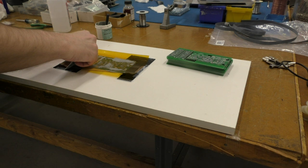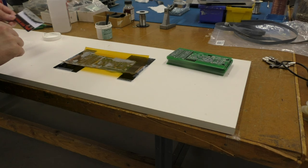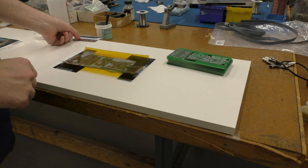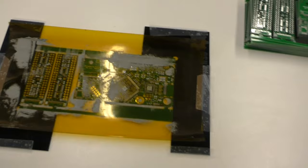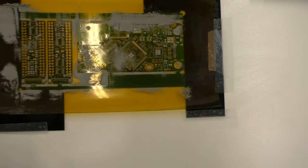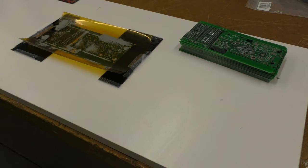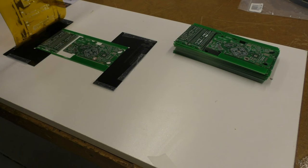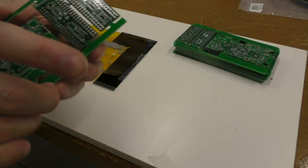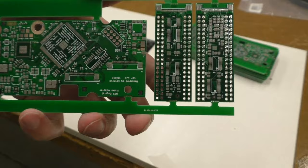Last time I did this, I had pasting problems, so this time I'm being a bit more careful. Hopefully this will work. So there, now it's been pasted. And I guess I can zoom in on that. Kind of hard to see, especially with that glare of that light. So then once that's done, the next step, of course, is to undo it. So I'm going to just undo this piece of tape and gently peel it off, pull the board out. And I don't know if you can see it, but the paste is now on those pads fairly cleanly, so I'm happy with it. That's a lot better than last time. So I'm going to give that a try.